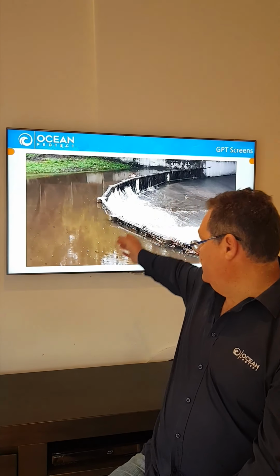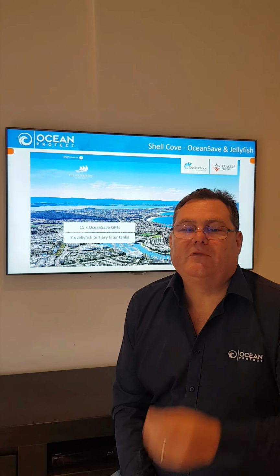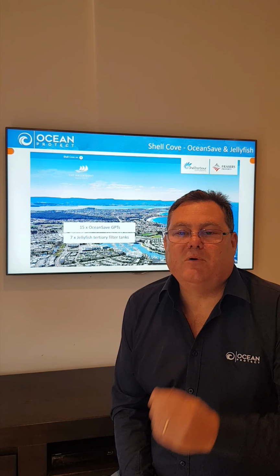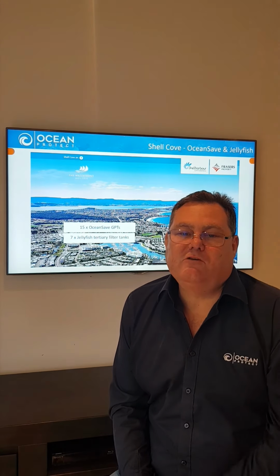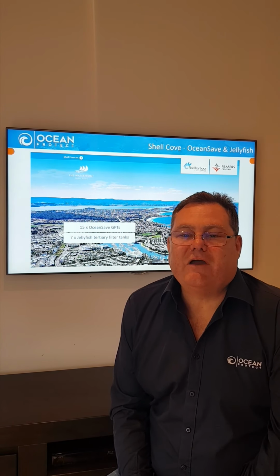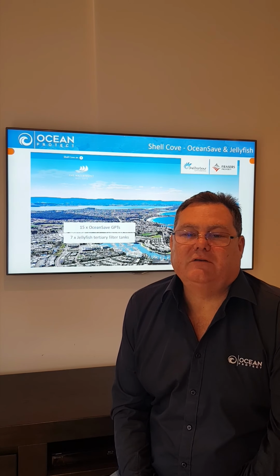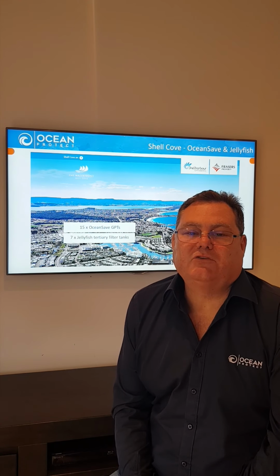The biggest issue with direct screens is the fact that stormwater contains litter and various other pollutants. Now, these pollutants that are not able to pass through the screen are held up against the screen. This reduces the available screen area and therefore reduces the treatment flow rate. The rapid drop in the flow rate can lead to significant flow bypass, and then results in reduced pollution capture and poor performance. Now, direct screen GPTs are therefore often sized with more screen area and for a much larger design flow rate to compensate for this blocking of the screen.